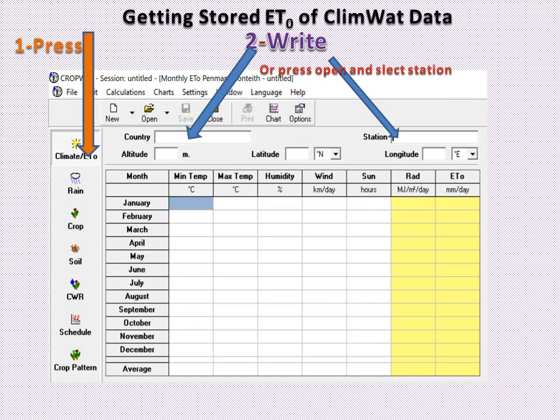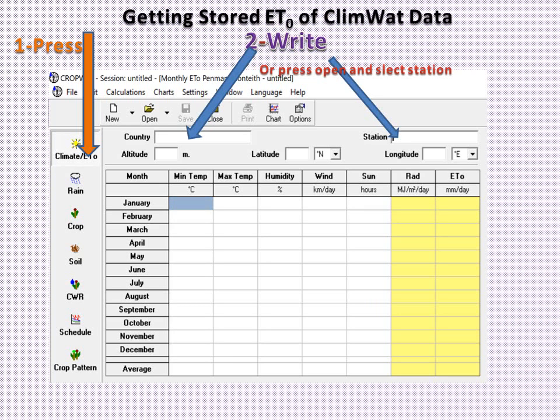Open and run the software CropWat. Here we can import ETo data from ClimWat software.